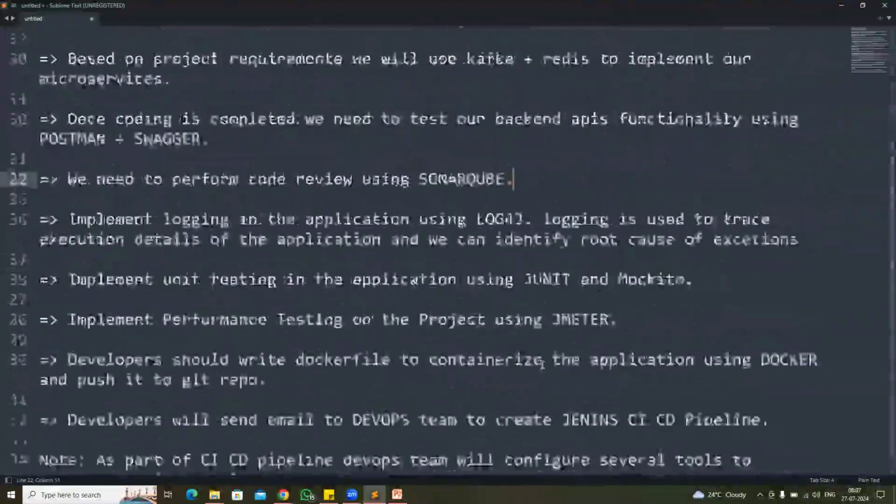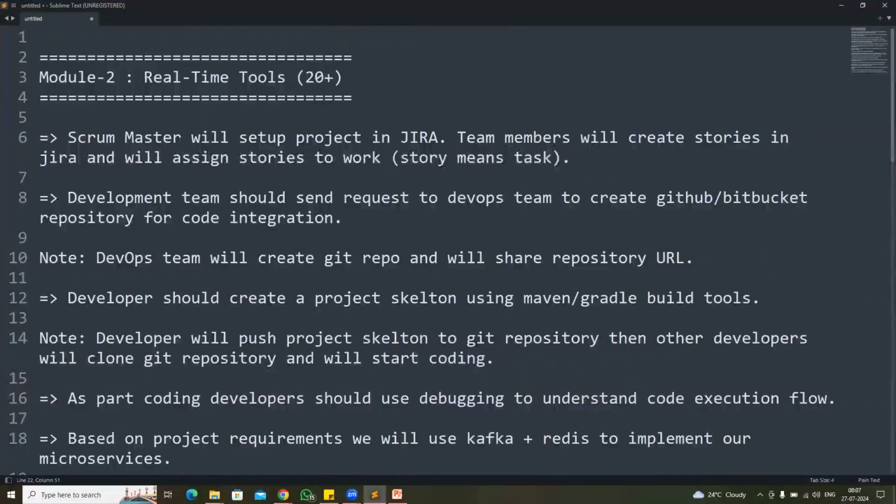So a lot of tools are involved in our day-to-day activity in the company, guys. Please remember, as a developer, only writing the code is not sufficient. You need to have hands-on, practical experience on all these tools. Then only can you survive in the real-time project development process. If you want to survive in an IT company, then you should know all these tools. Without knowing them, you can't work in real time.